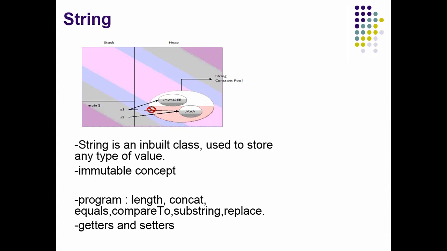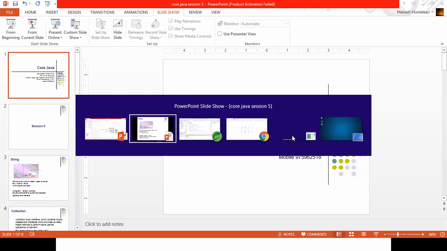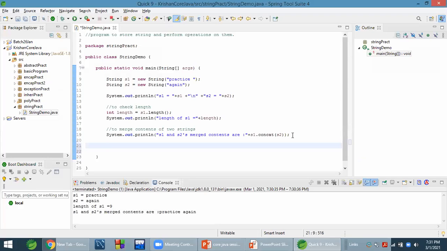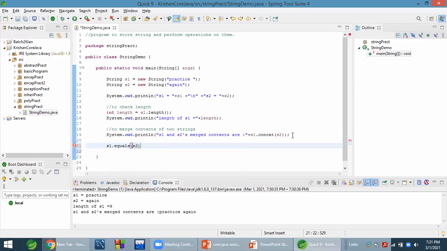Compare to method is there, substring method is there, replace method is there. We'll see the equals method. S1 dot equals S2, to compare values of two strings.